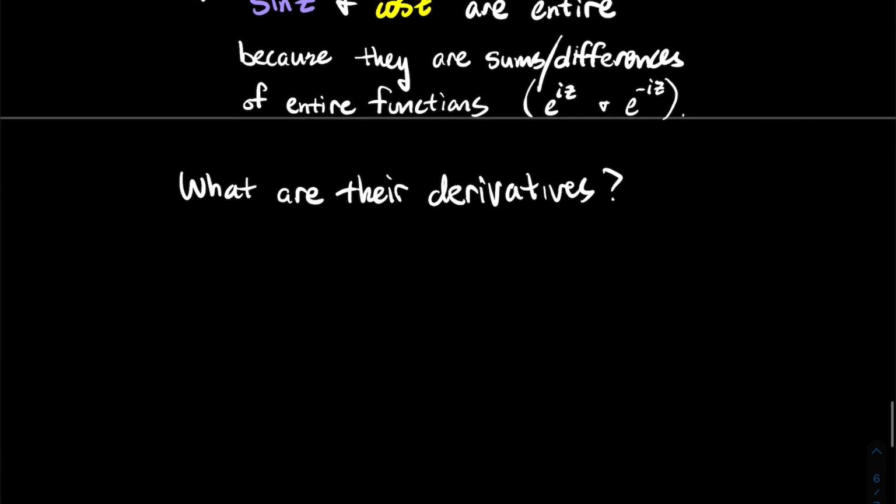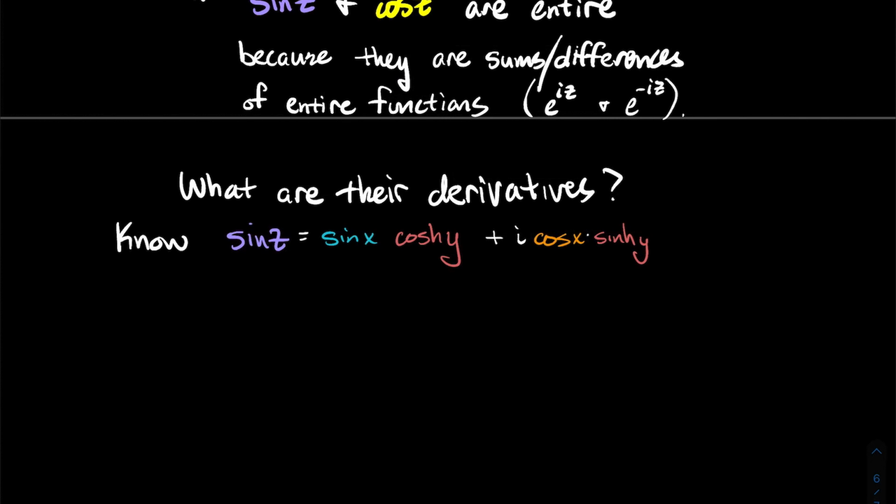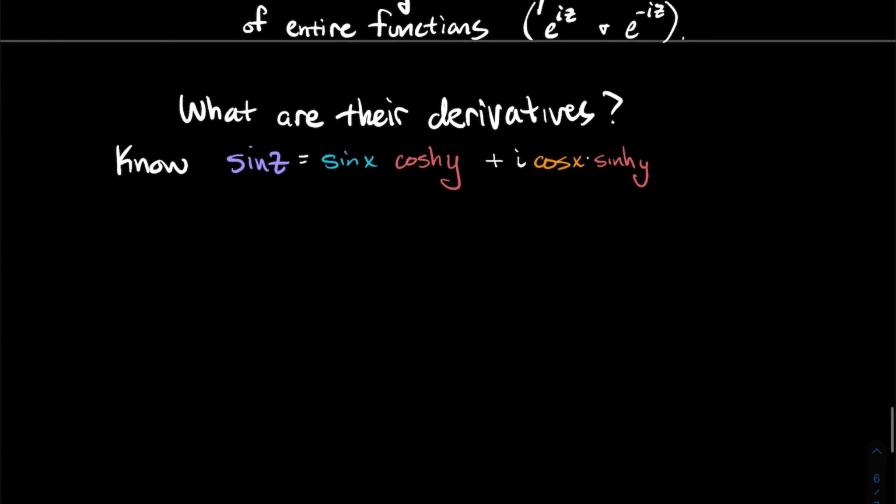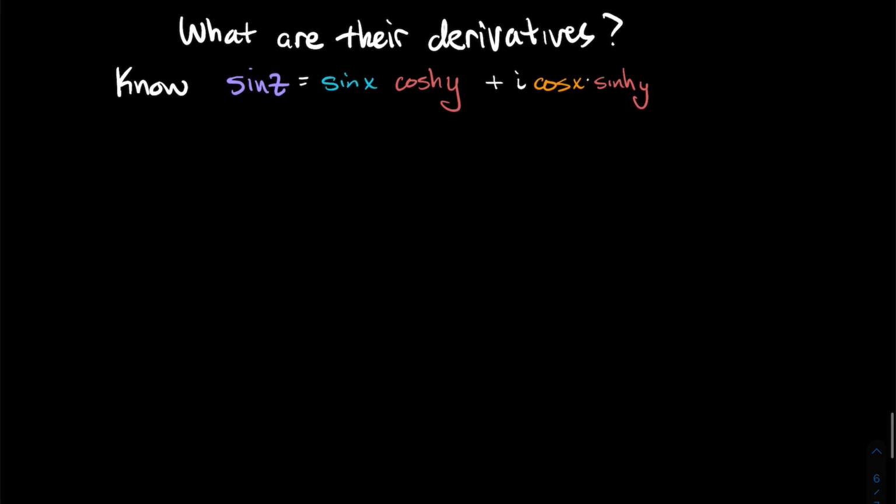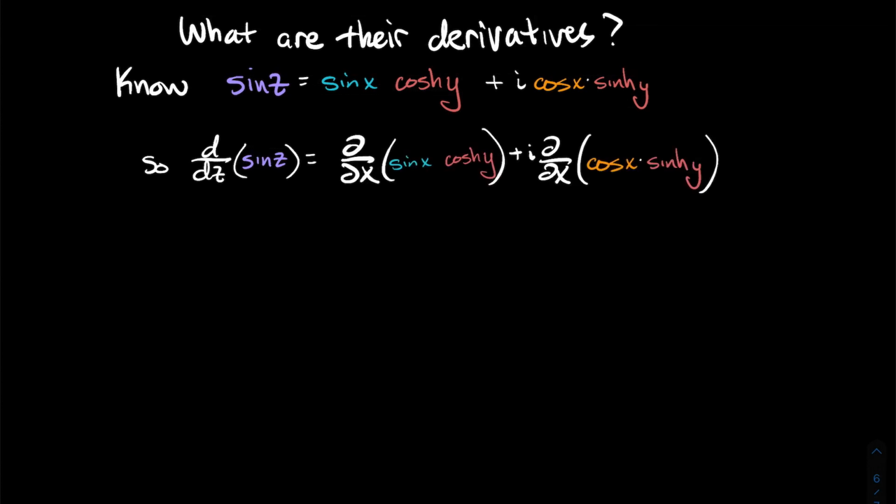Now, what are the derivatives of complex sine and complex cosine? Let's take advantage of these new formulas in terms of the real and imaginary parts. For sine of z, say, we'll work through this one. So if I take the derivative of this function with respect to z, remember we saw in the video about the complex derivative and the Cauchy-Riemann equations that the formula for the derivative should just be, I'm going to take the partial derivative of the real and imaginary parts with respect to x. And so here's the notation for that. I'm using the partial derivative symbol there.